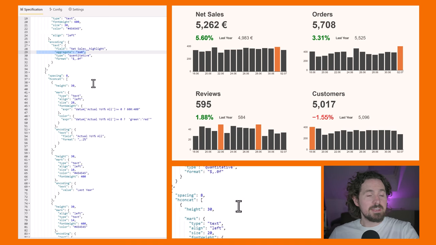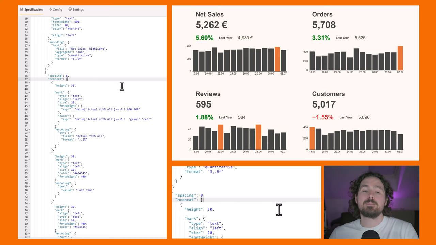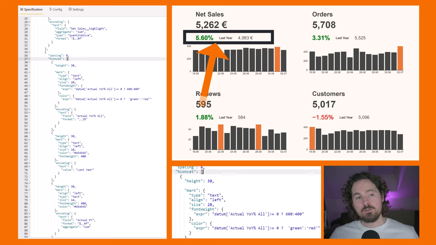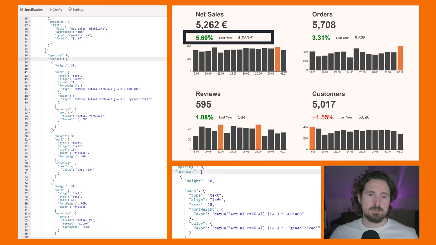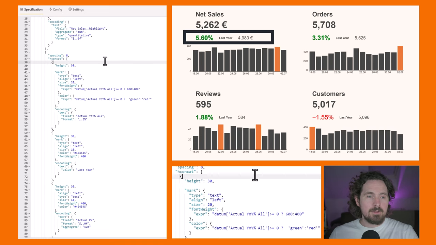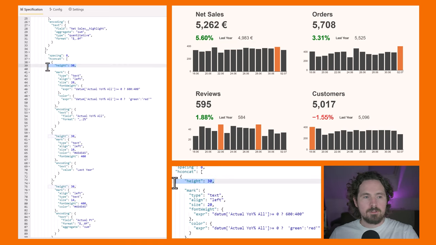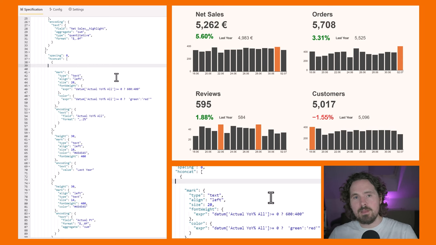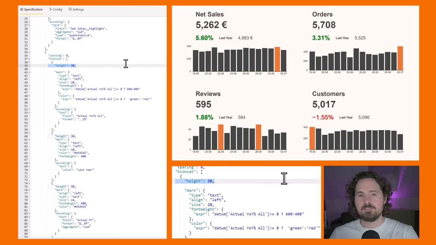Very basic stuff. The next thing we have is an H concat. So now I'm dealing with everything here that is aligned horizontally. I've concatenated three things horizontally. The first one, guess, of course, it's a text mark. It's mostly text marks because that's a lot of what you have in a card visual. I've specified a height because I want it to have a certain height. If I take that away, it kind of messes with my alignment. So they all have, in this horizontal concatenation, a height of 30.